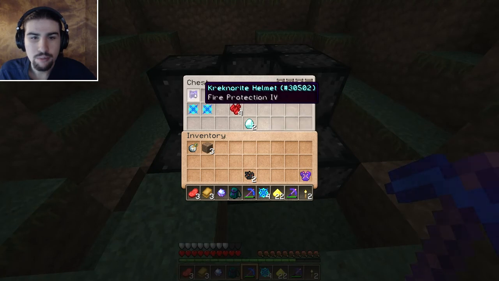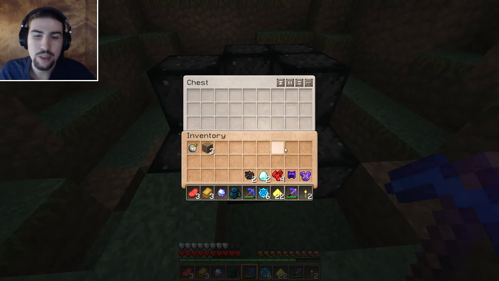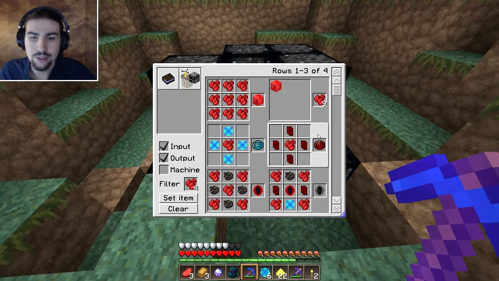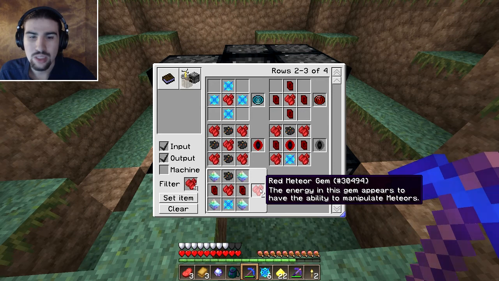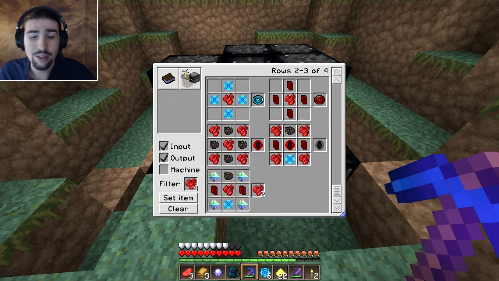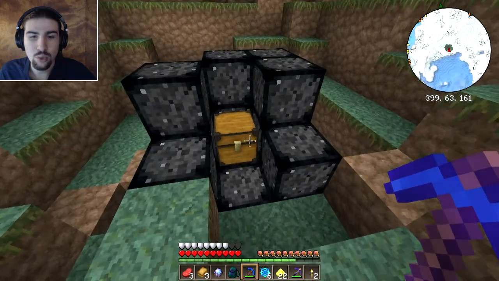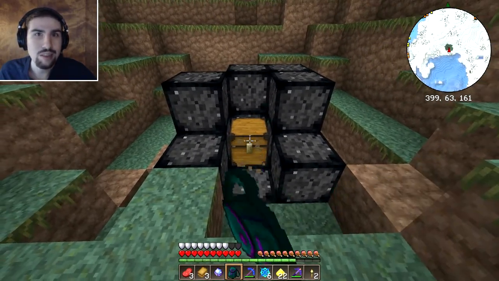We got meteor, kryptonite, red meteor gems, and freezerite. That's actually pretty good. Now we have a good bit of red meteor gems, and we can make more using the conversion method that I still haven't used. I'm not sure if I had red meteor gems to do the conversion anyway, but now at least we have some more supplies to work at that. And I think I'll take the chest and then teleport back to the base.